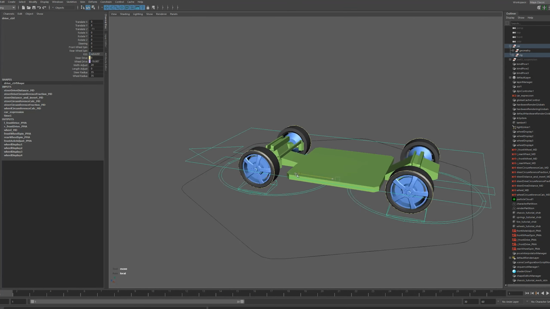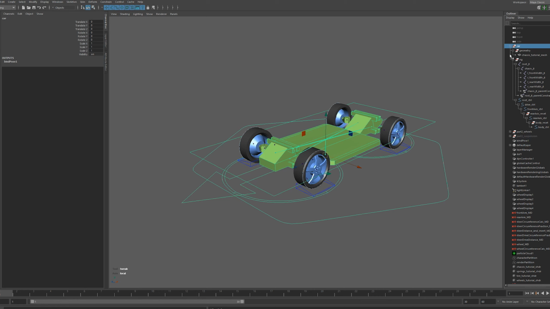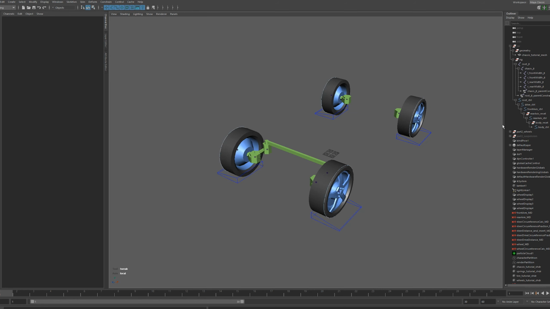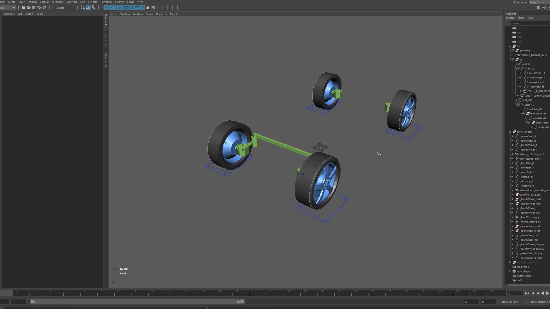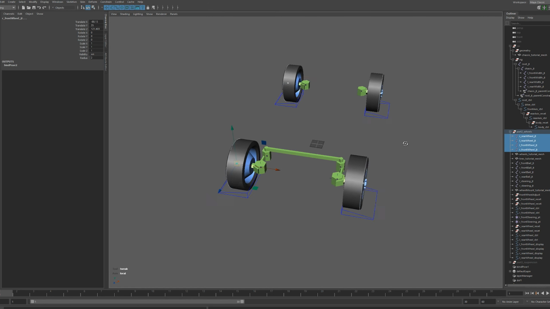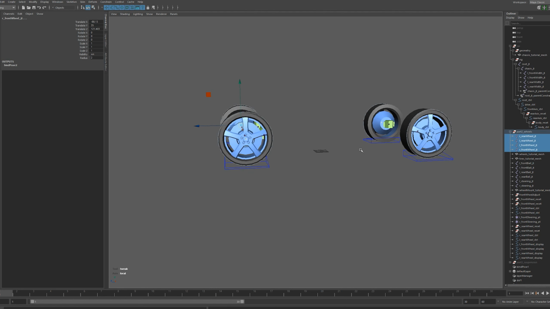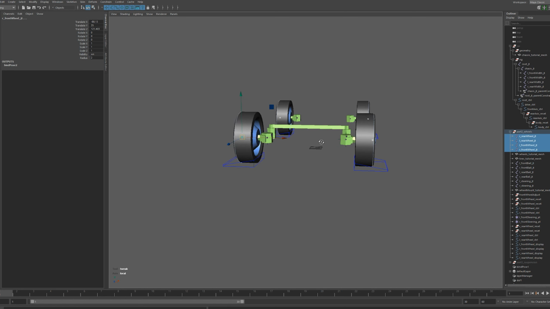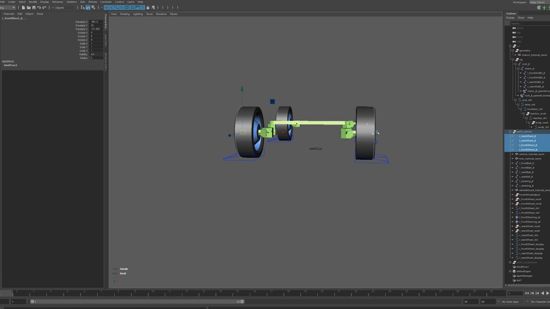So let's unhide part 2, the wheels. And let's go ahead and hide temporarily this car group here, just so we can see all of the pieces inside and take a quick look at them. So we're going to be creating joints, 4 of them. There are wheel joints, and these are going to be placed in the center of each of our wheels and on the outer edge. And they're all going to be Z facing forward as well.